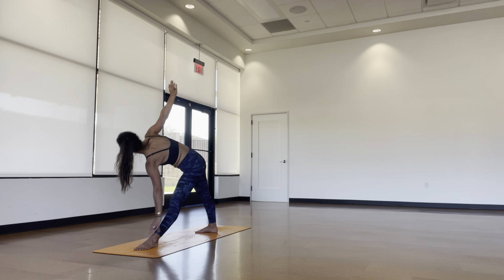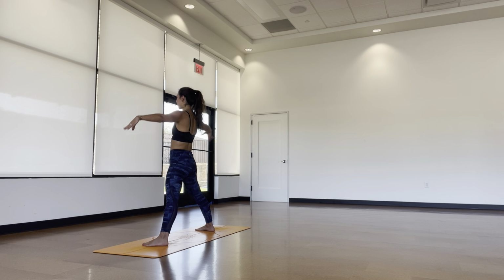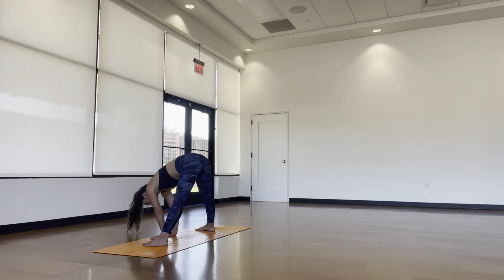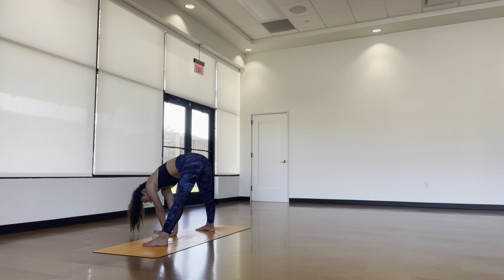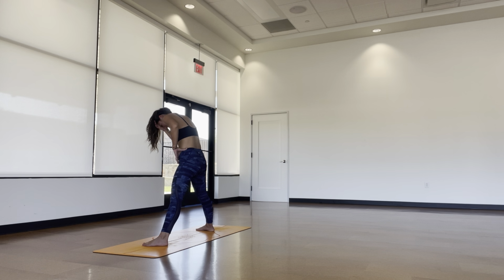Beautiful. Top hand and core pull you up. Let's take both feet towards this side of the room. Breathe in. Exhale, forward fold. We'll plant our right hand, inhale, left arm up. Gaze up. And then we'll switch, left hand down. These are big open chest, open belly twists. And both hands down. Let's roll it up bone by bone.